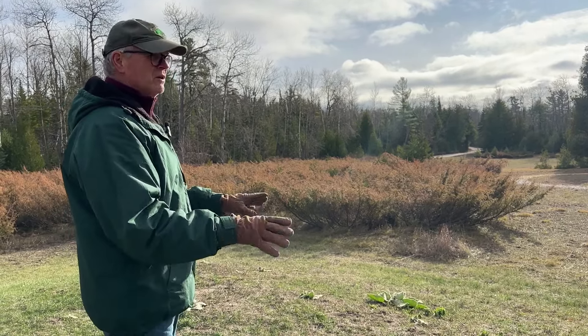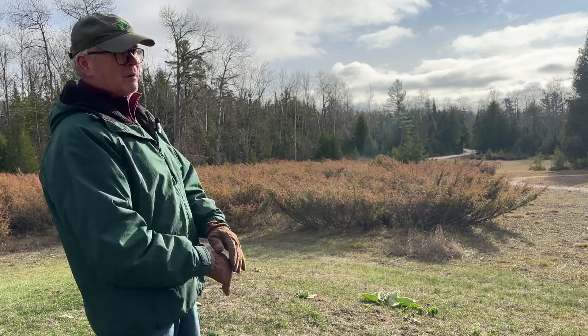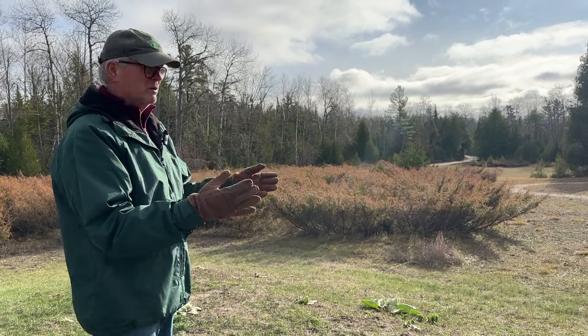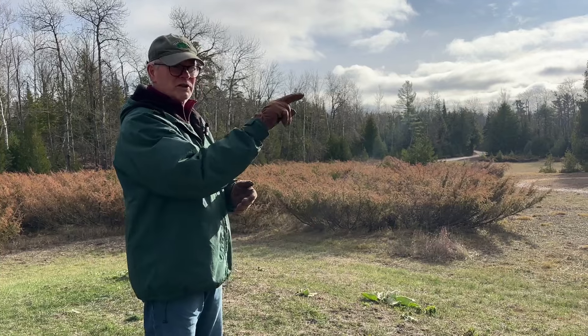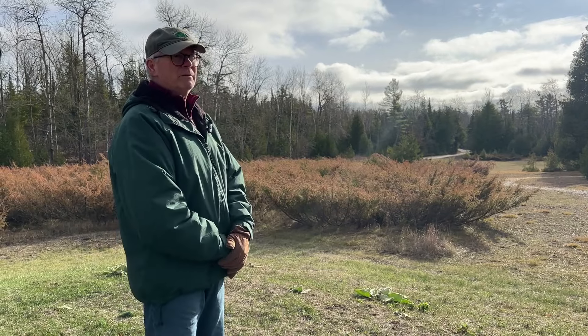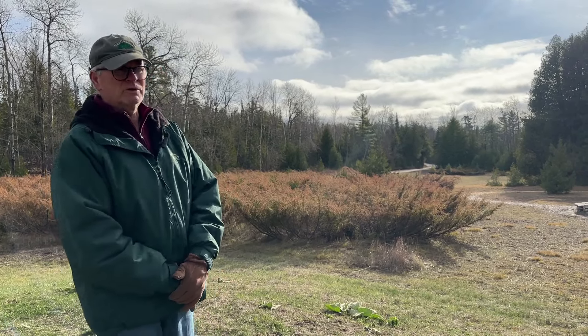We like the way that looked. It's good for ground nesting and ground feeding birds — a place to escape. But the problem with letting the junipers go is the trees want to come up in those junipers because it wants to be a forest. So we have to go in every now and then and cut the emerging trees out so it doesn't turn into forest. We want to keep this as a meadow, keep the forest out — essentially stopping plant succession at this point. We do want to maintain this, especially the homestead meadow, which was such an integral part of Jensen's design for the property.